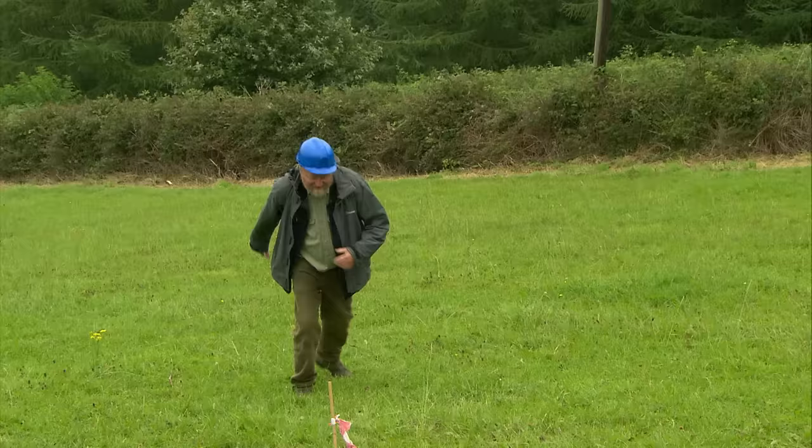Oh dear. We may be splitting into opposing factions, but at least Phil's happy. He thinks his ditch is one of the most impressive bits of prehistoric archaeology he's ever seen. What is it that's so wonderful about this trench, then? It's just the sheer scale of being in the bottom of this ditch, and you really have to get into the bottom of it just to appreciate just how big it is. Look, when you cast your eye up there, look at the top of the rampart.